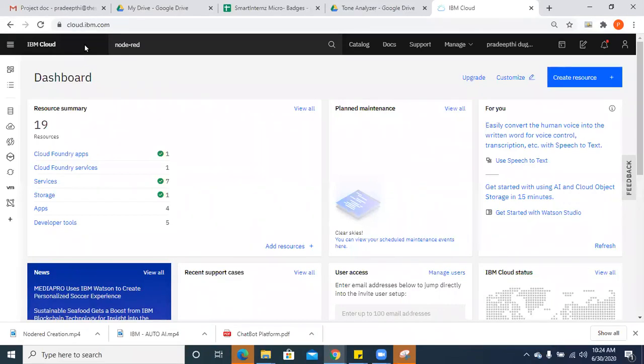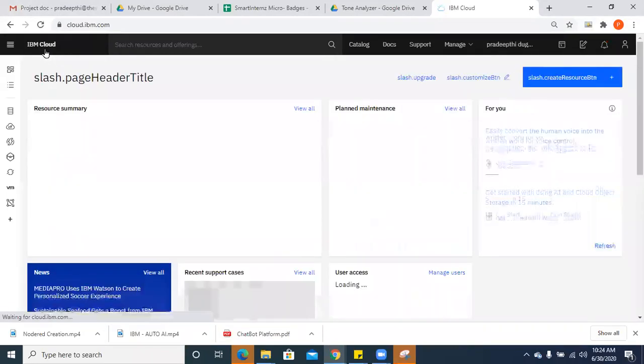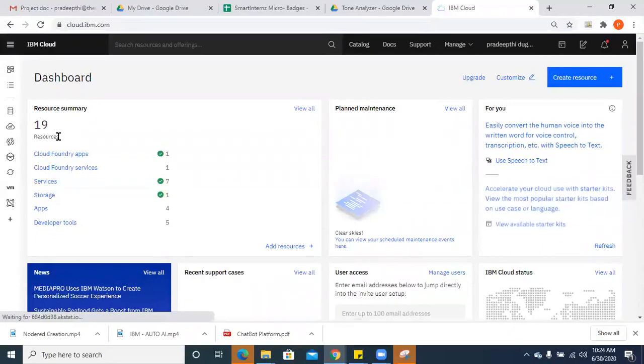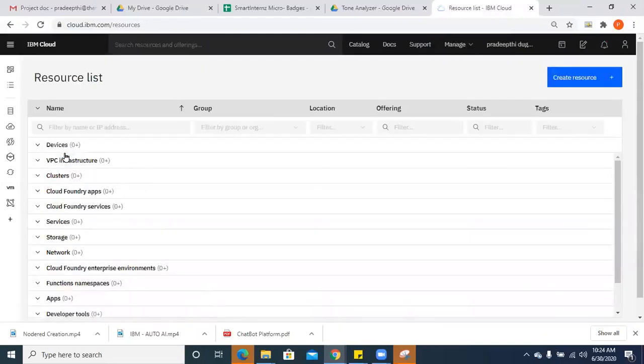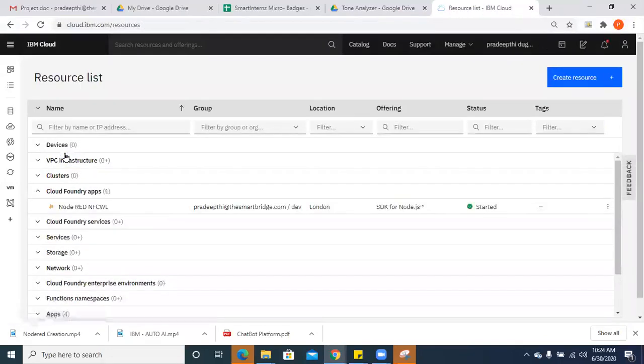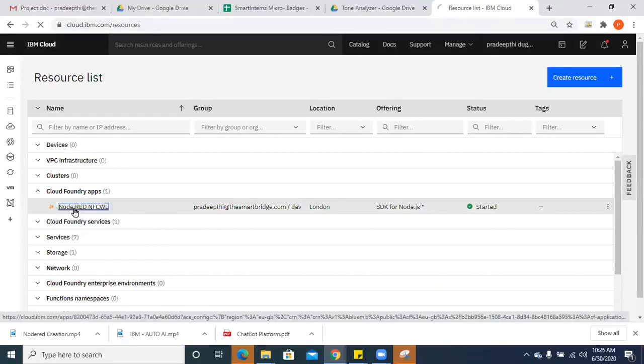So if you want to open your Nodered, you have to go to your dashboard. Okay. In that dashboard, you have Cloud Foundry apps. Do you find this? Click that Cloud Foundry apps. In that Cloud Foundry apps, click on Nodered.